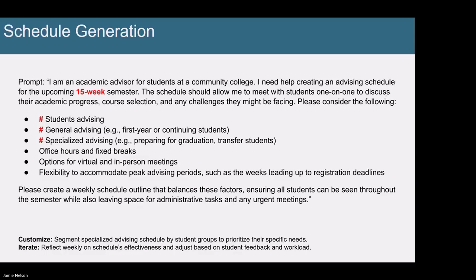So with that, take that into a work context. Here's a very good example of where you can use ChatGPT in creating a schedule based on whatever criteria you have. In this case, this is for advisors to map out their scheduling calendar for a semester. In this case, with 15 weeks, the parameters are the number of students that are being advised, the types and number of different types of advising sessions, and then what are the fixed times for the work calendar and your fixed breaks.